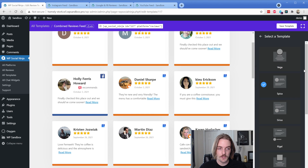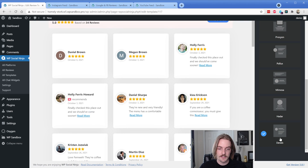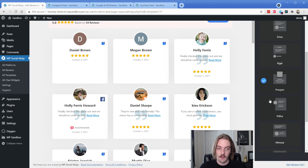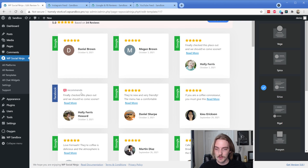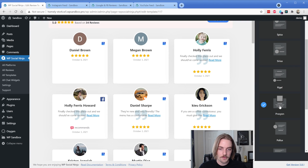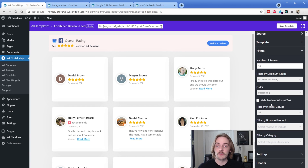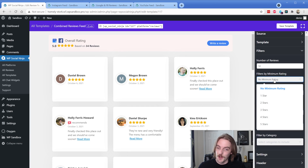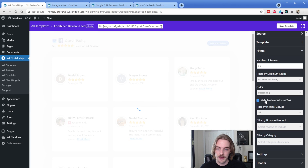This actually has a ton of different templates. I just chose one at random — we could click one of these and see what it looks like. Some of these don't show the review text, some do. They all have different layouts and you can configure almost all of these to show and hide different elements. There's also a layout that shows Google and Facebook as tabs instead of icons. You also have a filters tab just like Instagram, except there are a few different options that Instagram doesn't offer. You can actually filter by star rating — so you could say it has to be three stars or higher for it to show up. You can configure the number of reviews and hide reviews without text.